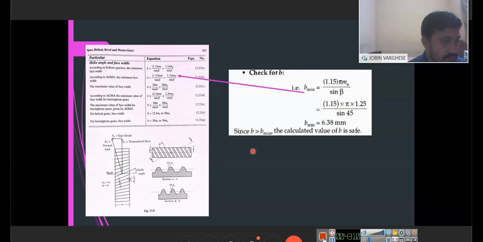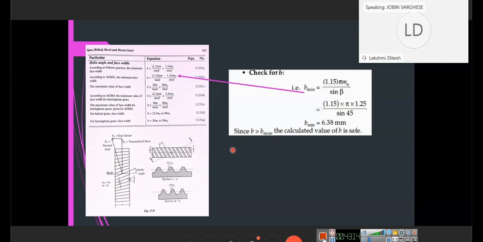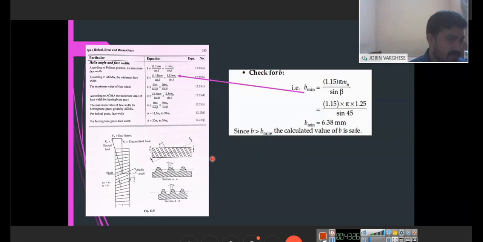So two more questions. If the helix angle is not provided in the question, do we have to assume it? Yeah, obviously, in design we usually assume all the angles required. There are tables from which you can assume some angles. The whole idea of design is that we assume something, and finally we compare. They will give some stress, dynamic stress or static stress, and we calculate our stress with the assumption and compare. If the calculated stress is less than the permissible stress given in the question, then the design is safe and correct. So with the assumptions, when you go through the iteration, the calculated value should always be less than the permissible values given in the question. That's the whole idea.